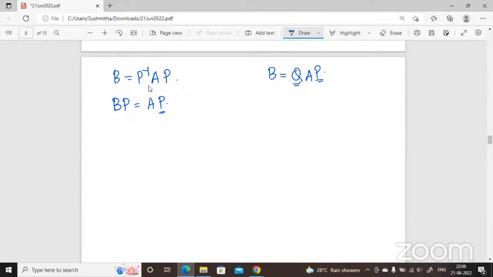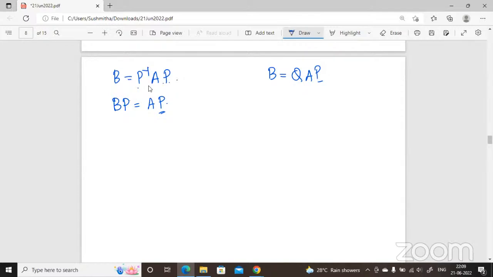Yeah, it is a very tedious process. See, in this case, if it's a 2 cross 2 matrix, you'll have only A, B, C, D, and then this P inverse will again have A, B, C, D. But here it will have A, B, C, D, and here it's going to have E, F, G, H. So it's even more difficult for equivalence of matrices.